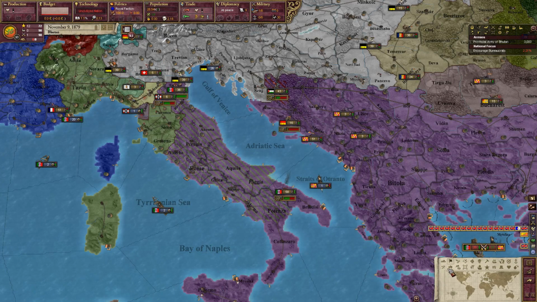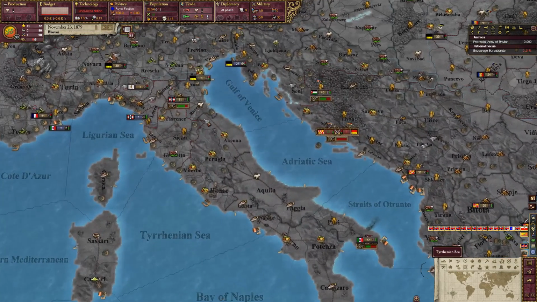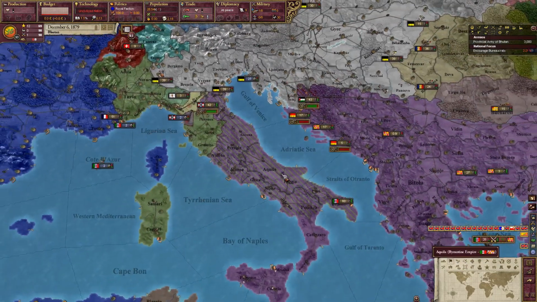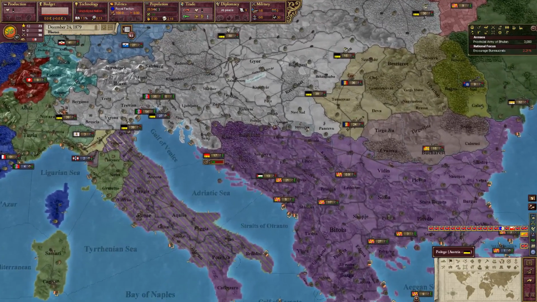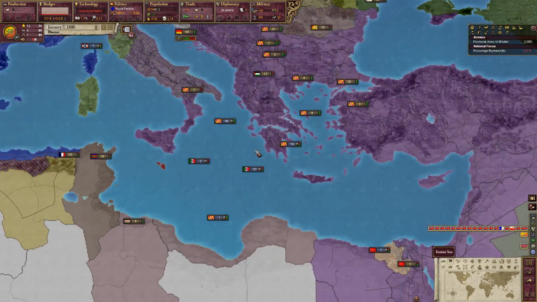They are high population lands. They are lands with pretty good RGO. No, okay, not that good RGO actually, but they are lands with lots of industry. They are lands with lots of population, and they are lands with cores. So Byzantium really doesn't want to lose them. Even Iraq at this point is helping out their Byzantine overlords win against the Italians.